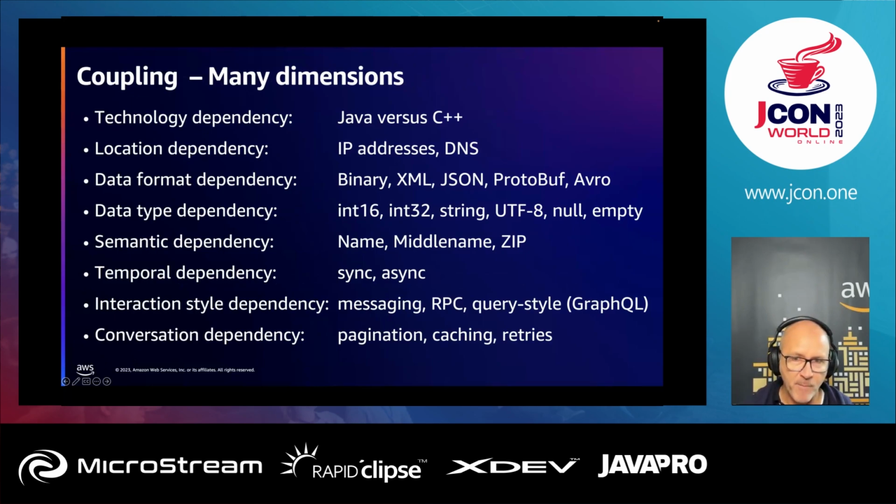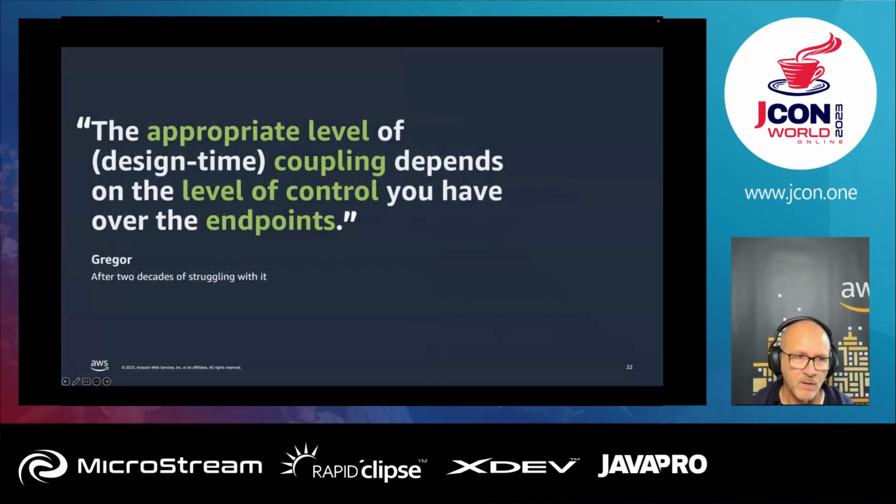And one that can have a big impact on overall resilience is the temporal dependency that you can influence with whether you have a synchronous or an asynchronous integration. We will look at this more with an example in a minute. And for many of these cases here, at least for the ones that belong to design time, however, if coupling is harmful or not depends on one thing. The appropriate level of design time coupling depends on the level of control you have over the endpoints.